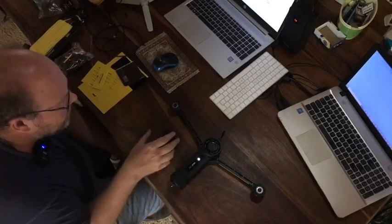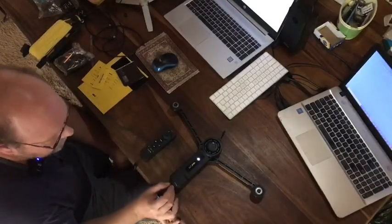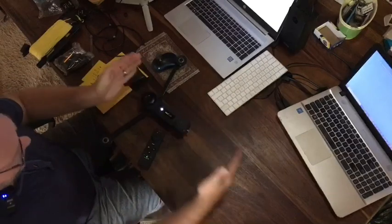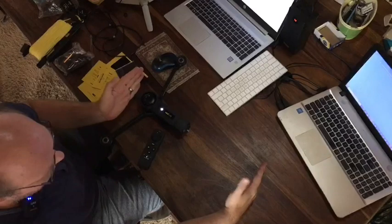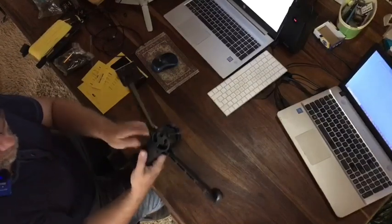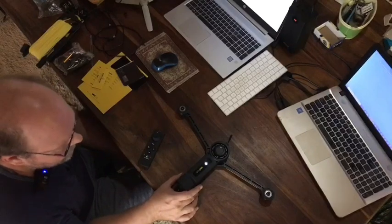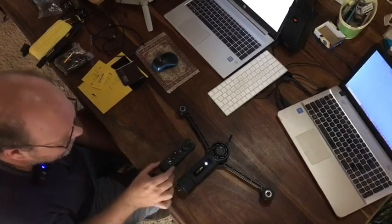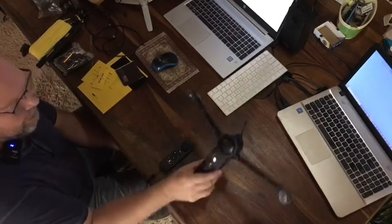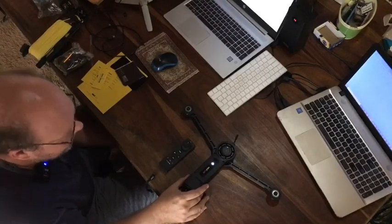The motor seems quite quiet, so it won't interfere too much with the players. Our idea is to have it high above the players' heads to get overhead side shots. We'll strap our gimbal on the bottom, so the entire unit will be about this length hanging down. We might attach a battery pack to connect to the camera, using the gimbal's power source for our phones doing the camera work. We'll even get follow shots of players as they're releasing the bowl — that's what we'll be testing for you at the Masters in February.